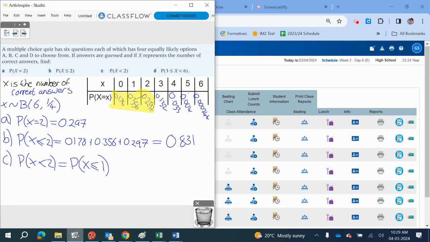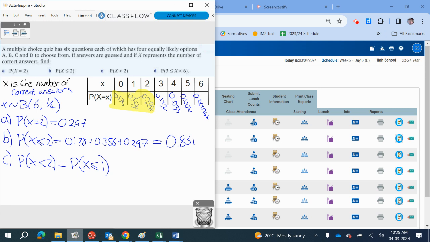Okay. So is it possible to get 1.9 questions right? Is it possible to get 1.8 questions right? Is it possible to get 2 questions right? Yes. So less than 2, the next number less than 2 is 1. We don't have the numbers between 1 and 2. This is not a continuous function. This is discrete. We only have the answers 1 and 2.